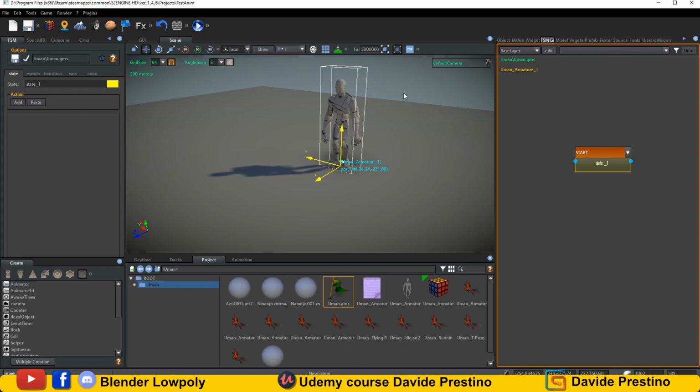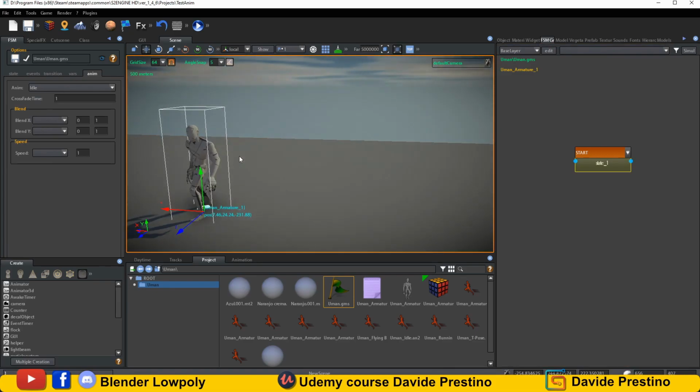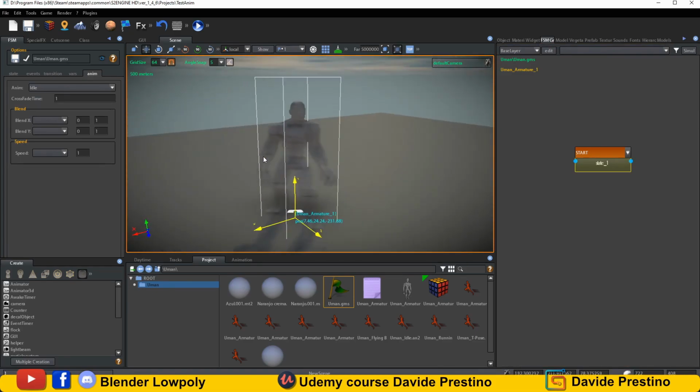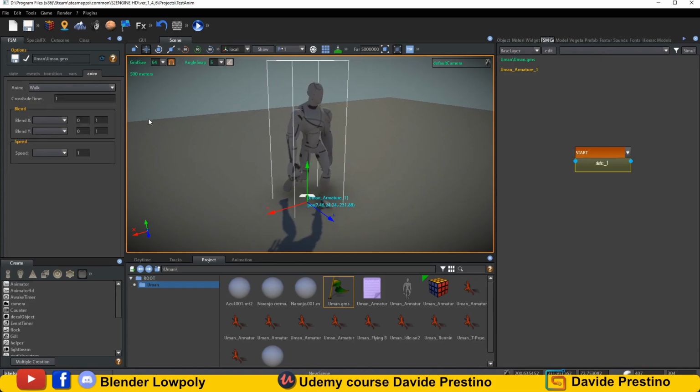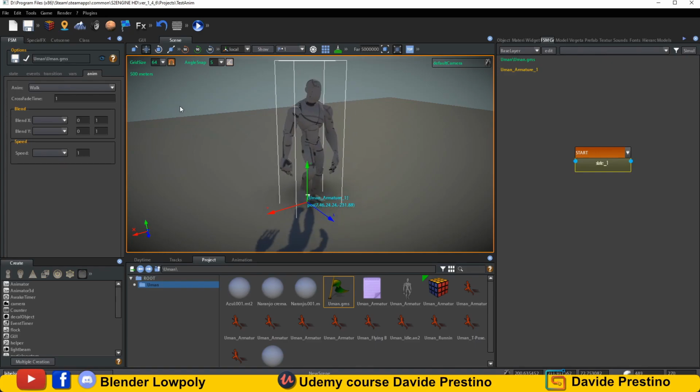in our game machine. Our node has the anim tab. I can choose, for example, the idle state, and you can see our prefab has our animation inside. We can test all the animation. Of course, with the game machine you can set all the states.